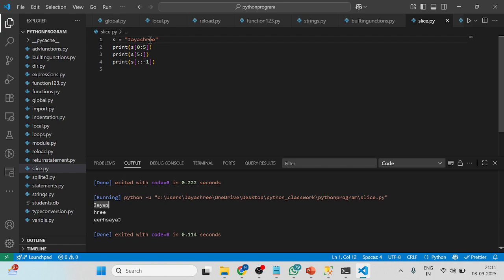I am reversing the string using these operations. Colon colon minus 1 means it reverses the string, starting from the end. Are you getting my point, guys? Everyone?